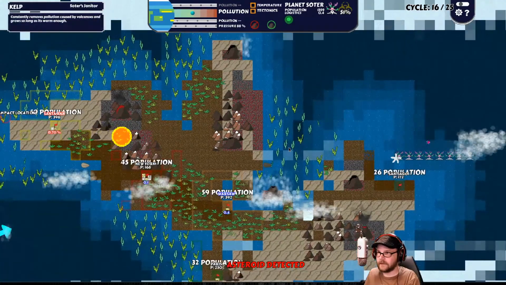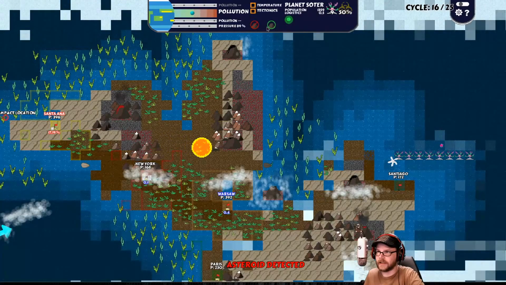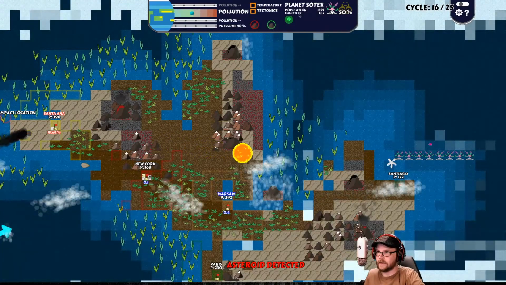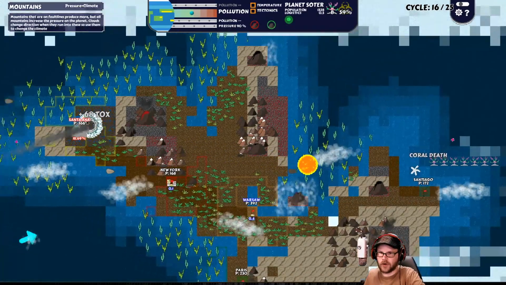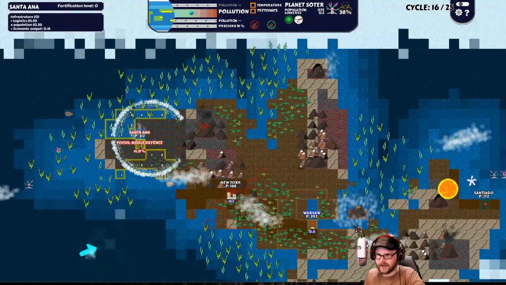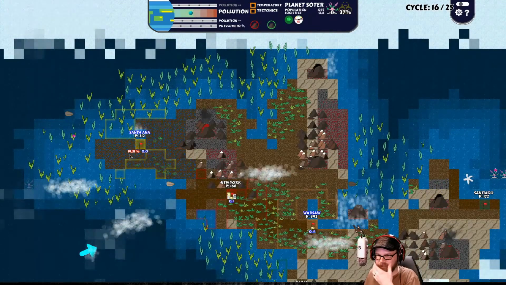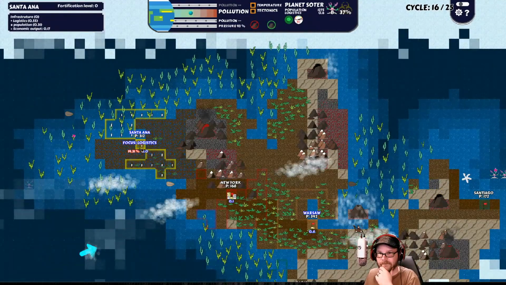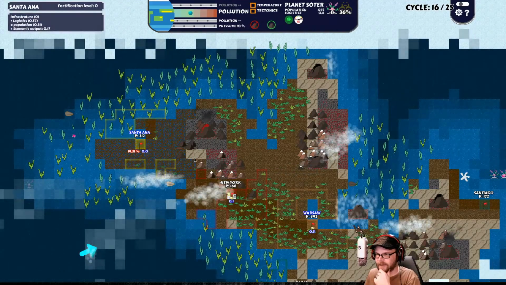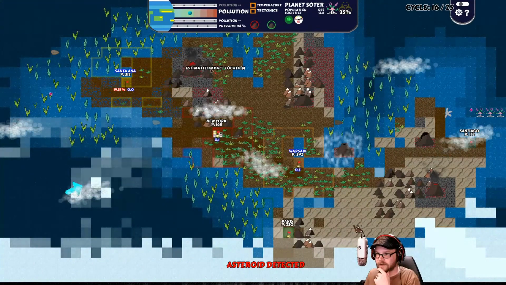Okay. What we got here? Green Earth. People are happy to see the planet start to recover so quickly. I'm happy. That's good. Oh, it hit right on... Oh, man! Oh, man. Right on Santa Ana. Okay, well, back to logistics, I guess. Man, that hurts. Okay, it'll dry up in a minute. Warsaw's looking great. Okay, looking good there.